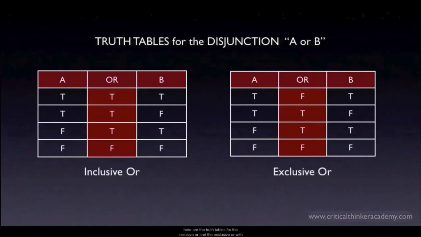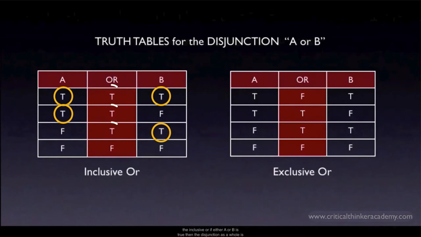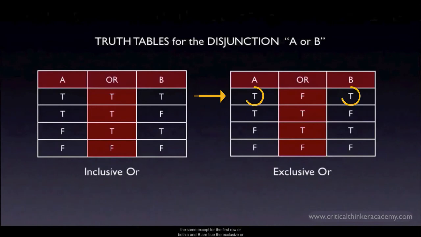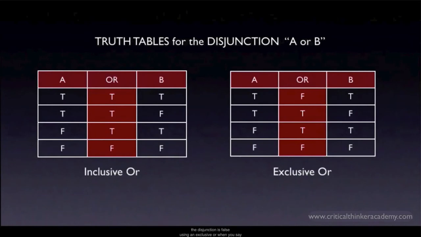Here are the truth tables for the inclusive or and the exclusive or. With the inclusive or, if either A or B is true, then the disjunction as a whole is true. The only case where it's false is if both A and B are false. The truth table for the exclusive or is exactly the same except for the first row where both A and B are true — the exclusive or says that A and B can't both be true at the same time, so for this combination the disjunction is false. You're using an exclusive or when you say things like 'the dice rolled either a six or a two,' 'the door is either open or shut,' 'I'm either pregnant or I'm not pregnant,' or 'I either passed the course or I failed the course.'